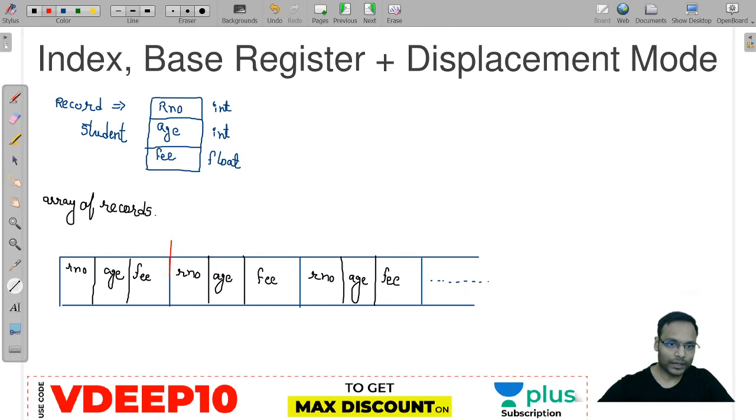So I'm making a red line here so that I can understand these records are from here to here. Let's see if you are having this particular record as the element first one of the array. First one of the array means index 0. This will be index 1. This will be index 2, and so on.